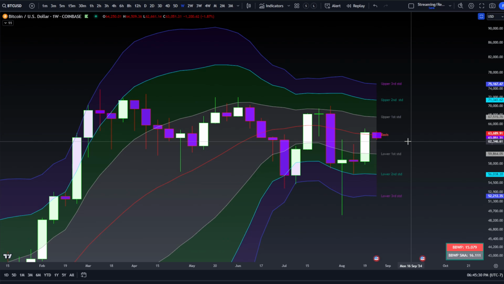For the record, I get asked this a lot. Hey, Landy, what position are you in? I'm swing long from the lows still. I took a little bit of profit. I added a little bit more on the consolidation last week before the push up when Bitcoin was regaining levels. I did most of that just to cover for fees on the exchanges. When you trade in any kind of size, the fees can eat you alive. So you got to make sure to take profit a little bit earlier than you think you would.